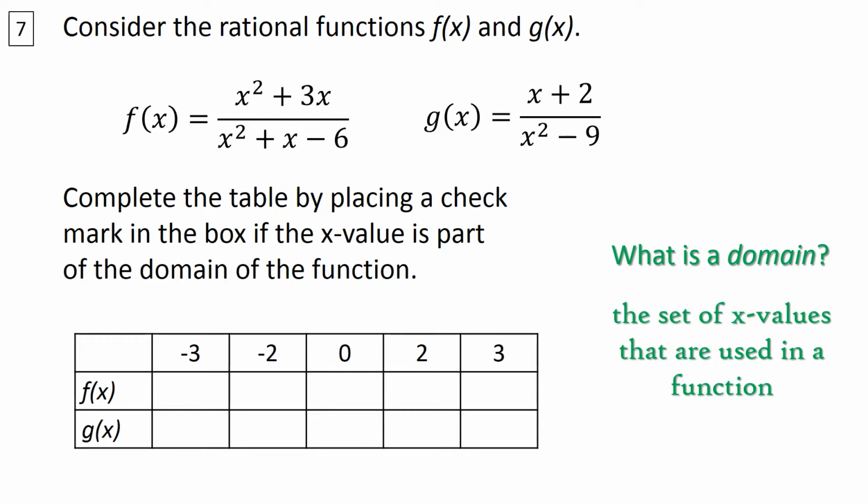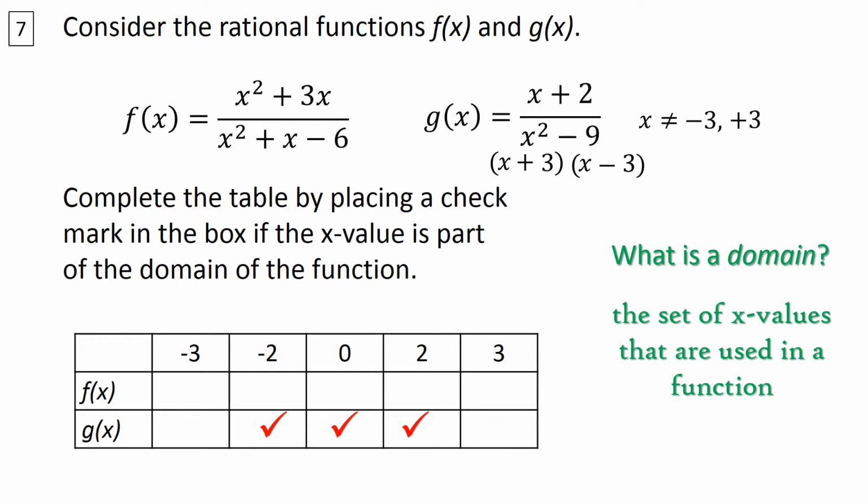So we factor. Let's start with g of x. I think g of x might be a quicker factor because it's, again, a difference of squares. So again, it's going to give us conjugates like we talked about earlier. What do I square to get 9? I square 3, so it's x plus 3 and x minus 3 for that one. Well, that means what are my excluded values? X can't equal, x plus 3 would give me negative 3. X minus 3 gives me positive 3. So what's in the domain of g of x? Everything except for those two. So we leave out the minus 3, we leave out the positive 3. We get checks in negative 2, 0, and 2.